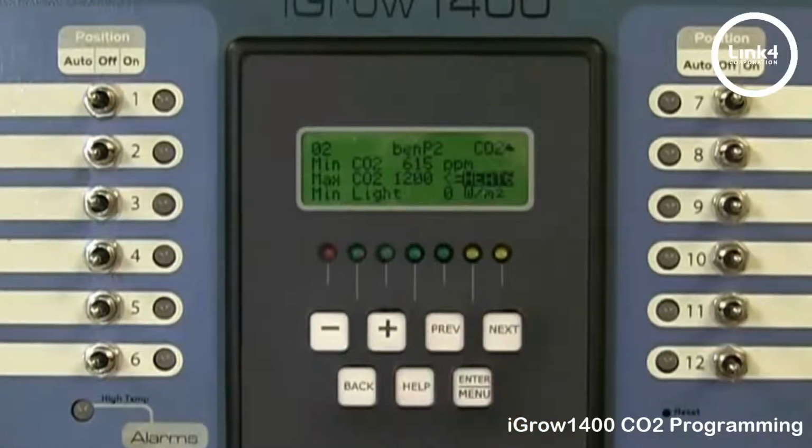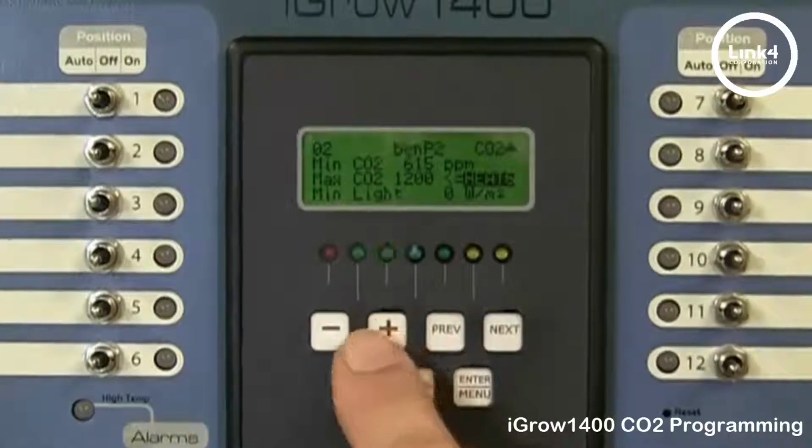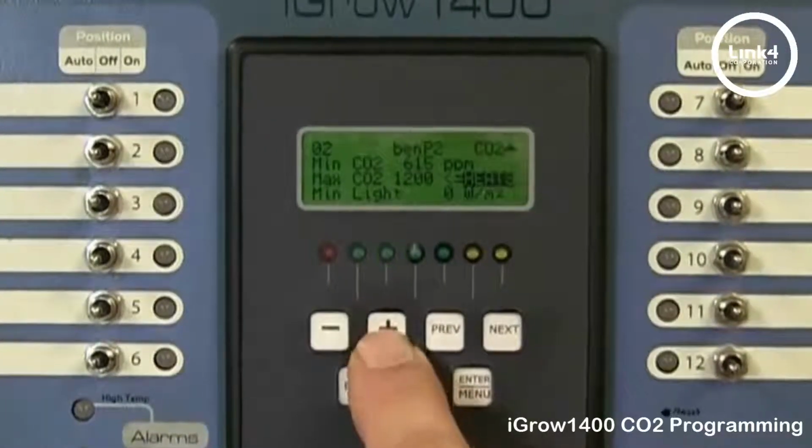Now at this location where it says less than equal to, we'll go ahead and make this to be cool 2.